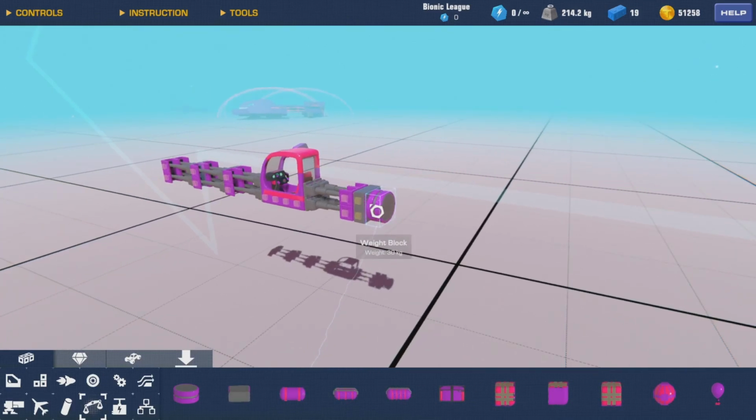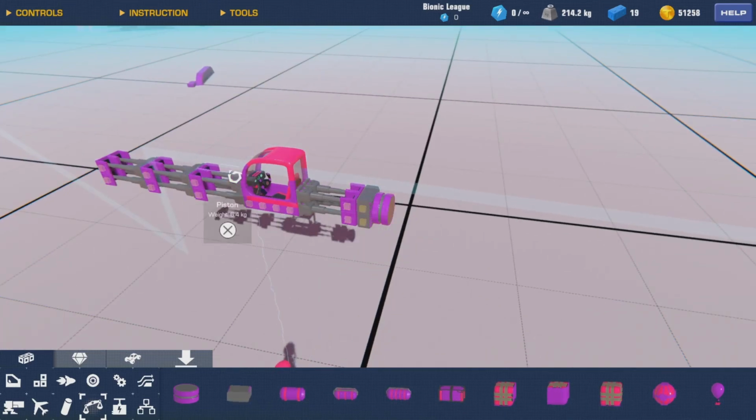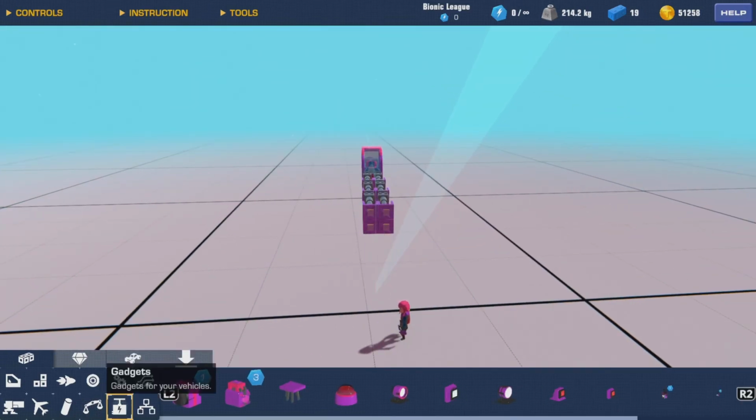If you're making a plane or something like that, you could use the jet engines as your counterweight, or whatever else works, so long as it's about 80 kilograms. It doesn't have to be perfect, but the closer it is, the more stable it'll be.